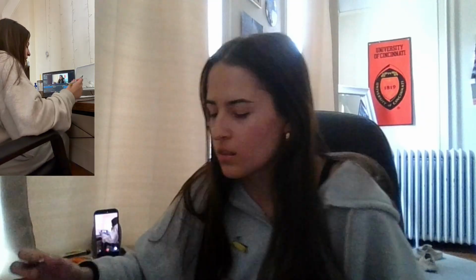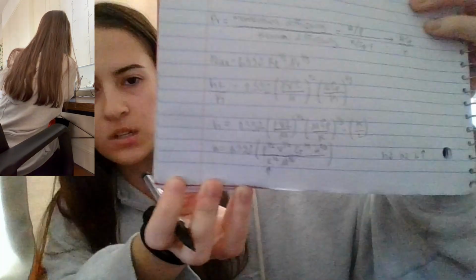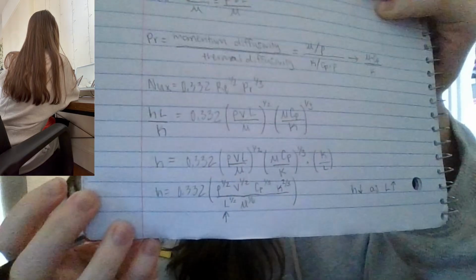So the length is in the denominator to the 1/2 power. So this means that the bigger the length gets, the more we're going to divide the whole number by, which means that it's going to get smaller as the length gets bigger. So H will get smaller as L gets bigger. So that's the kind of relationship we found. Out of all the variables that we could realistically control, the length of how far it's moving across this plate, as that length gets farther, the heat transfer that makes it all the way across from start to end is going to be less because it's going to be going over more length.